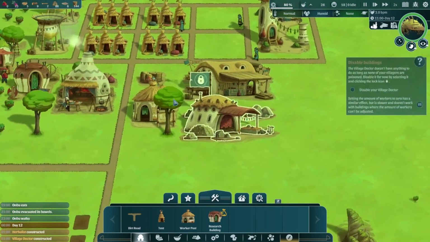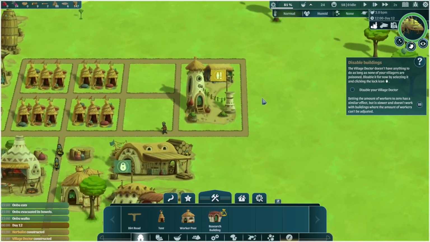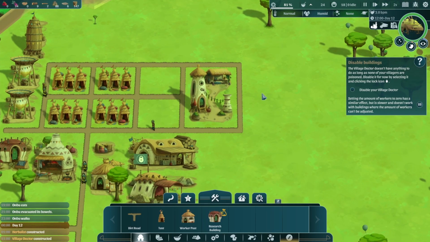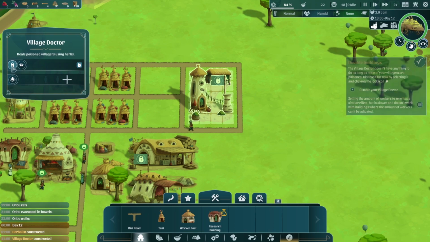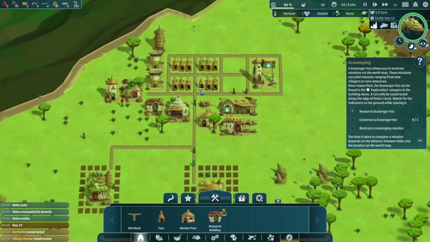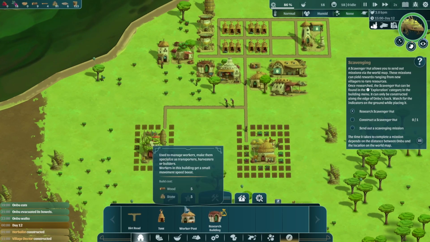Looks like we have more raw food. Gotta get that kitchen bumping. Alright, disable your village doctor. We'll build that later, I guess. Or they're teaching us how to disable and re-enable. They want me to use that specific button. Construct a scavenger hunt and go out on a scavenger hunt. Okay. Let's do it.